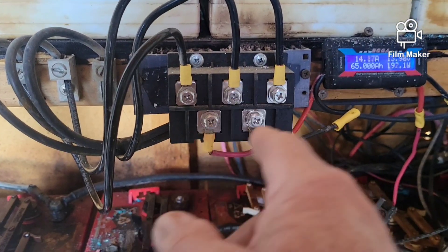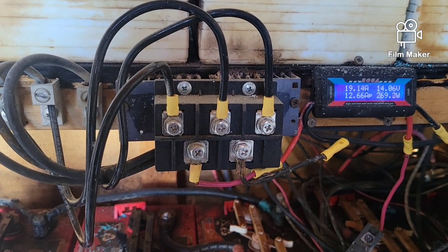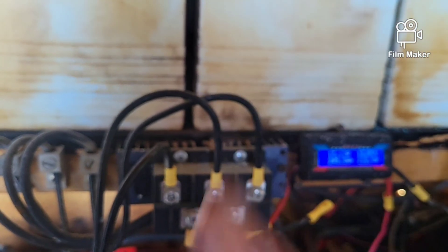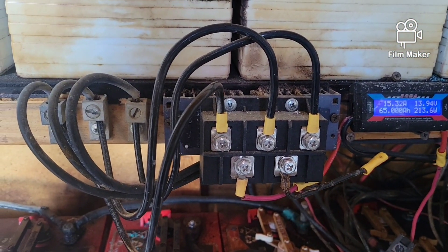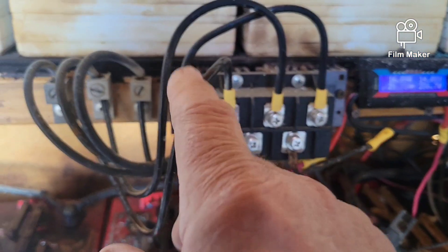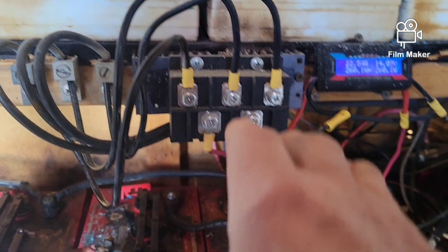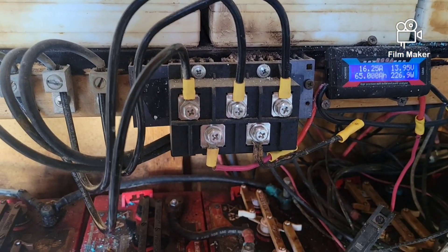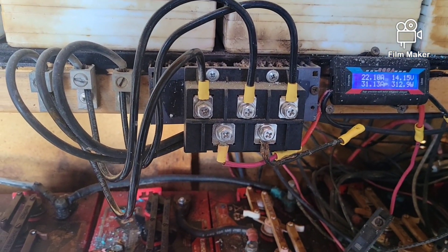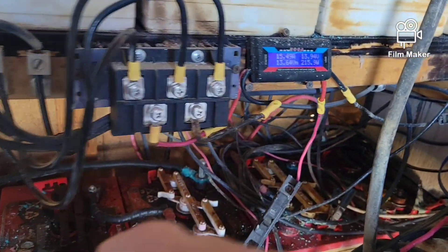The PMG actually has one of these bridge rectifiers built into it — and that's the other reason to avoid it. If there's a problem and the bridge rectifier blows up or burns out, it ruins your whole turbine. The repair is all the way at the top of your pole, so you have to take the whole system down to replace it. By going with a PMA alternator, I can put the bridge rectifier here next to the batteries and replace it right here without climbing or removing the pole.